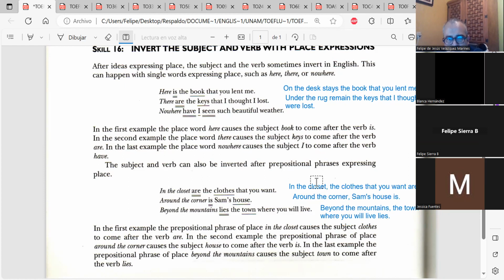Very good. So it's optional to you. If you have noticed, students who translate are forced to use subject verb inversion a lot, because in Spanish it is very common that we begin sentences with places. When we say, en mi casa vivimos 3 personas, and they want to translate, they say, in my house, and then they have to say, in my house live 3 people.